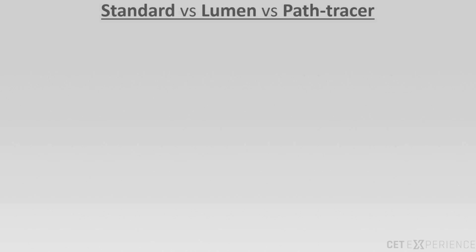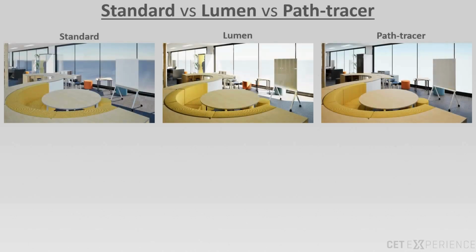Let me show you some major technical differences between standard and Lumen rendered images. I've also included a path trace rendered image for comparison. As a disclaimer, the sample area is just a small sized collaboration area. By looking at these images, you can instantly see the differences between standard and Lumen and also the path tracer. Lumen provides a well-lit interior similar to path tracing, but path tracing offers sharper lines and more realistic colors.